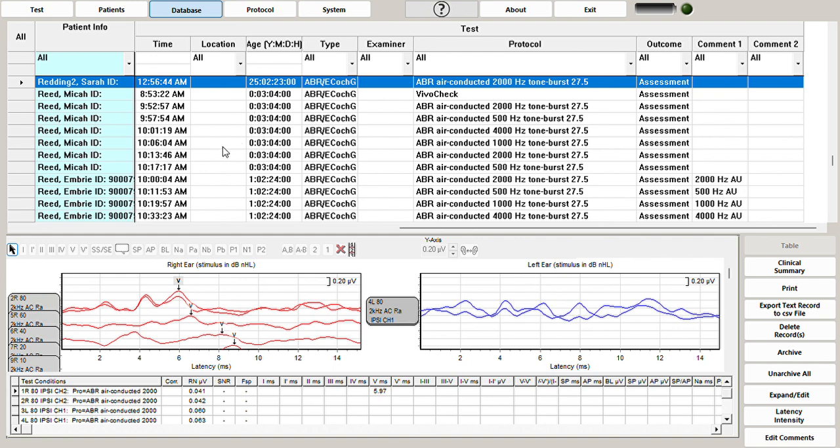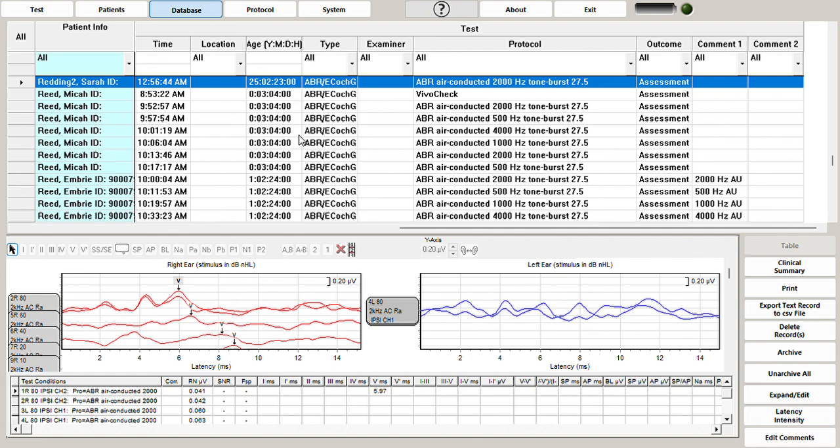So I've got my statistical start here at the beginning. It automatically fills, and then I've got my statistical end here at the end as well. Those should automatically just place themselves. You can move them around if you needed to. You just want to make sure that all the waves that you are labeling are inside the start and the end value. I wouldn't want my end value to be way before wave 5 or cutting off waveforms.